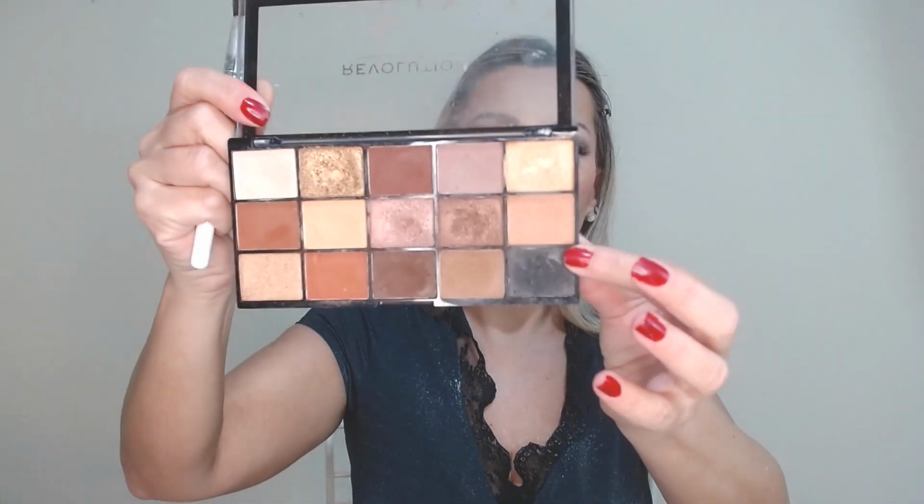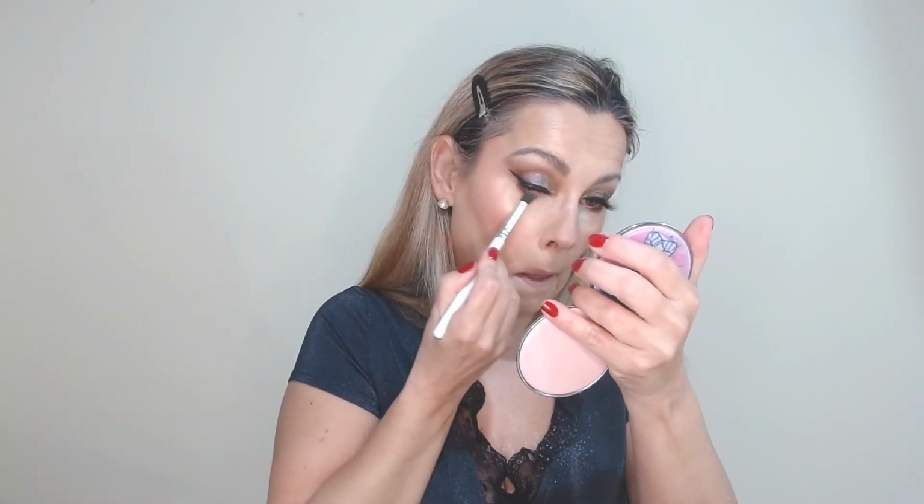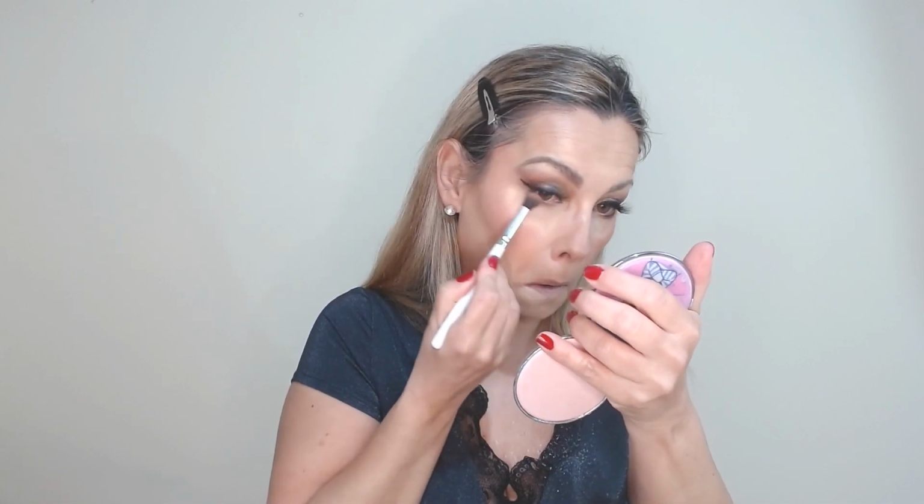brush and taking the dark shadow, which is this, to apply on the outer part. As you see, that's a few of them on the under eye area. And then I will take the big, very fluffy brush, and I will take this with it, the crease color. I will apply some of that to smudge this very beautiful look. As you see, I always apply the darkest shadow and then the crease shadow to smudge the edge.